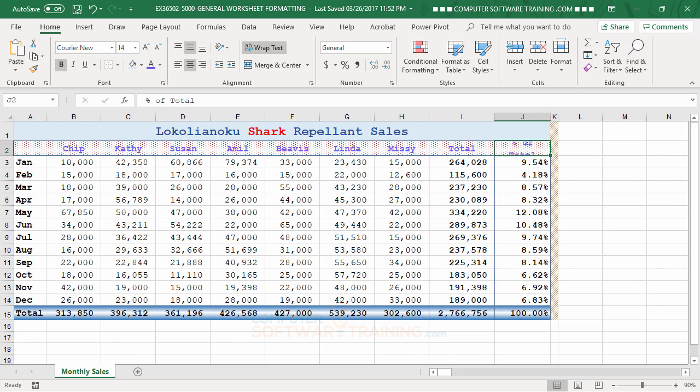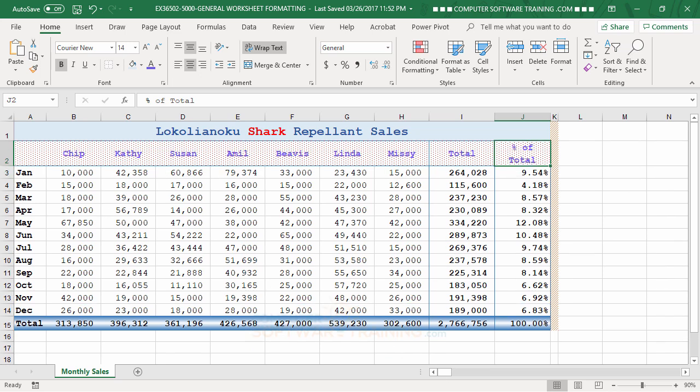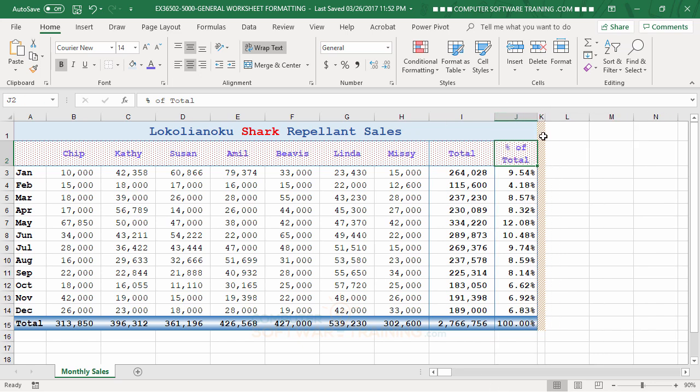Now if I do that, then I probably have to go over here to row 2 and pull it down a little bit so I can see it. And there's nothing wrong with that. And then maybe go back in there and you can make that just a little bit narrower, and there we go. And that would be perfect.